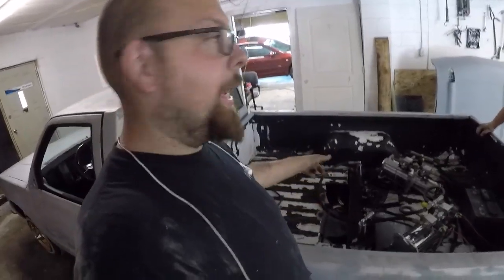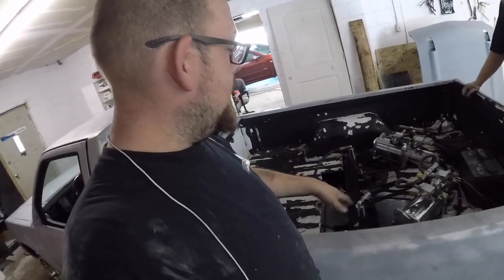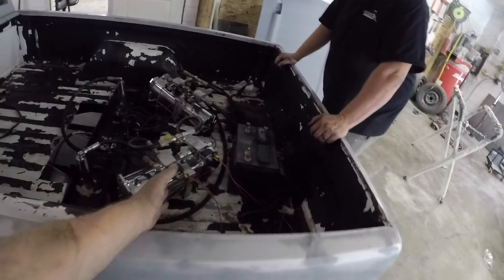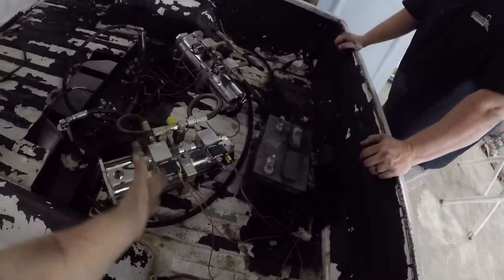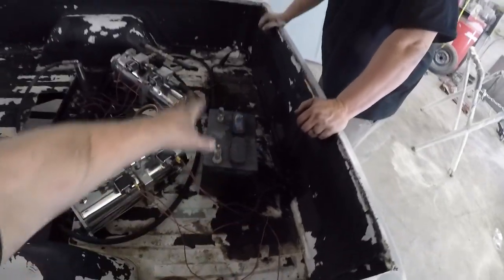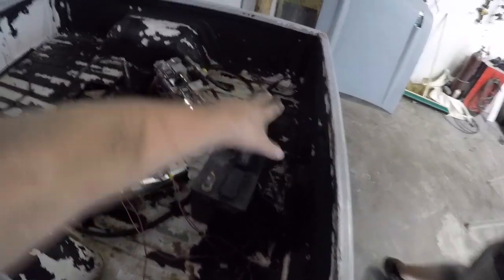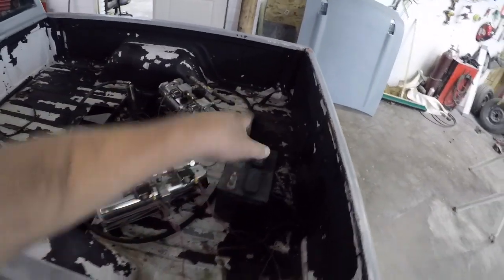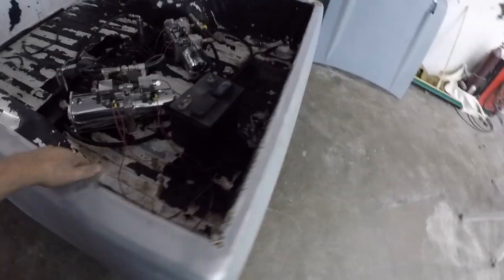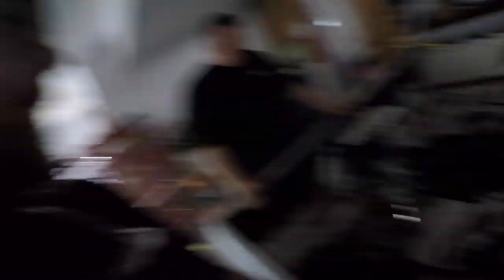I would put the batteries up here to help even out the weight and save your frame. Plus I think it'll look cleaner — I got an idea to make this look pretty clean back here. Put the batteries back here, the pumps, and then over in this area build a wall, finish all this off so that at car shows you could roll up your tonneau cover and have a nice finished area where you could put rags and detail equipment. That way you don't have to open it all up, and you can keep everything separate since oil and hydraulics are always kind of dirty.